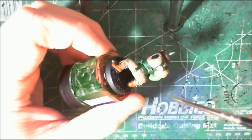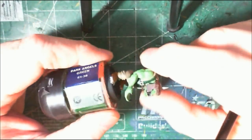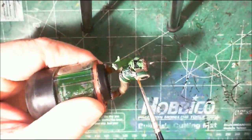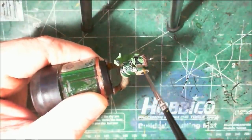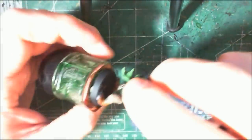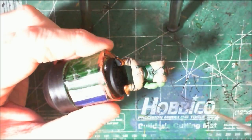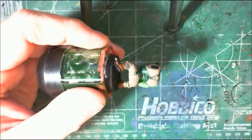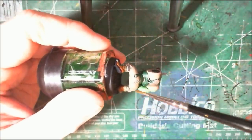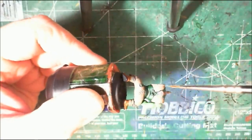On this one, I've obviously already been base coated, because base coating isn't that exciting. I very carefully do the Camo Brown base color first, then I do the straps, then I do the Goblin Green on the skin base, then I do all the Boltgun Metal on all the metal pieces, then I finish off with the boots, and then go around and do all the straps. Then of course you have to go back over and do any touch-ups. This is just going to be a base coat and a wash style paint job.